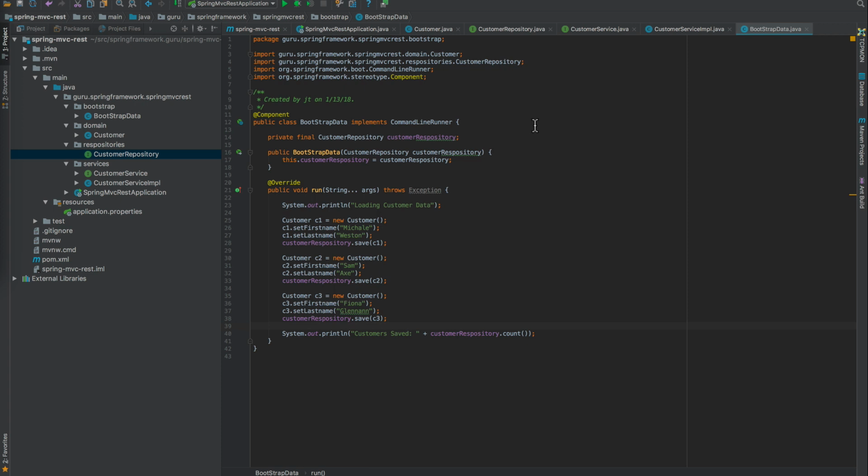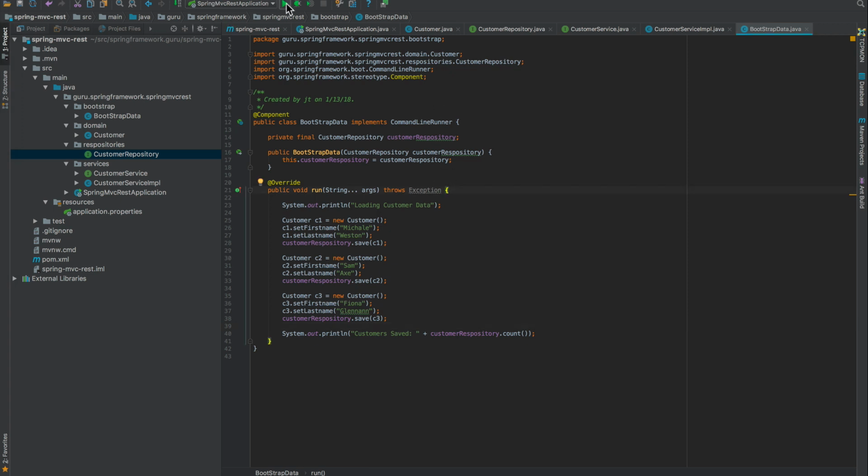But anyways, on lines 25, 30, and 35, I'm creating new customer objects. And then you can see on 28, 33, and 38, I am saving those using the Spring Data repository interface. Now you can see that it's been set up there. I come into the class on line 23 and do a system output of loading customer data. Down here, I'm saying that we loaded X number of customers. So let's go ahead and run this right now.